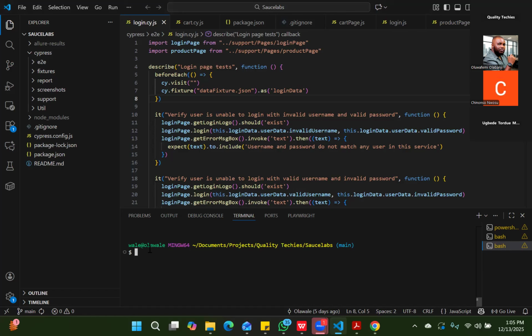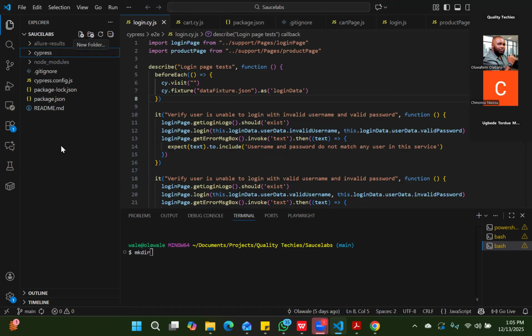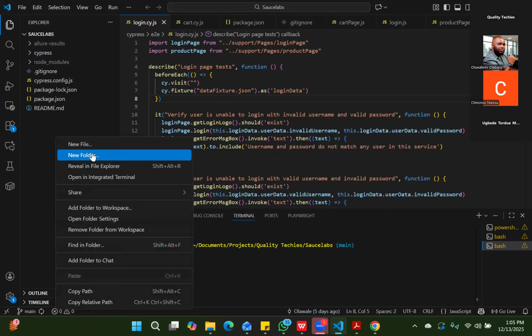On the root of the folder, please don't worry if you are not comfortable with writing command lines like this. It's not compulsory. This is just normal Windows folder management commands. You can do without it. You can come here and create a folder like this. Right click here and say new folder.